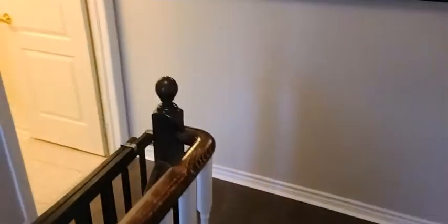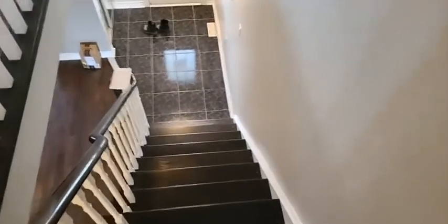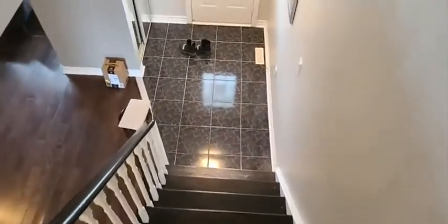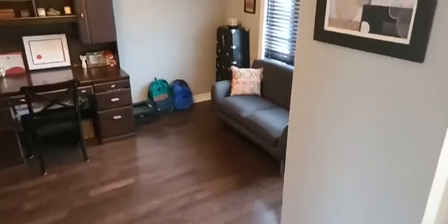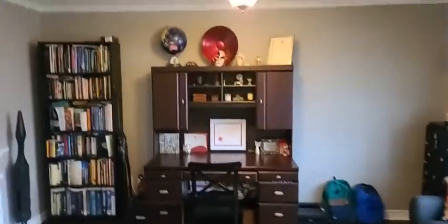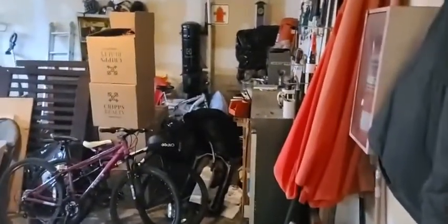Just a reminder that we do have free trailer use for our clients, as well as free boxes and tape, and we do have the 1% listing commission. This is 181 Secession in Barrie, just listed yesterday for $898,888. 1,660 square feet not counting the fully finished basement — 2,490 square feet counting the basement. Crown molding and hardwood floors throughout. Taxes are only $4,485 at this property. There is inside garage entrance — it is a double garage — and room for four cars in the driveway. They have central vacuum, and the garage is fully drywalled.